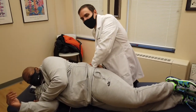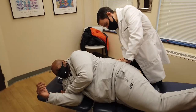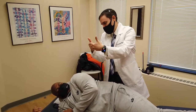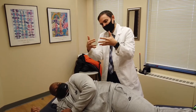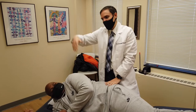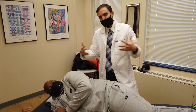This technique is called ART — Active Release Technique. I'm trying to break the adhesions up in the muscles. The muscles are all parallel fibers. Through bad posture, repetitive motion, constriction of blood flow, we get tears in the fibers — they kind of splay. Our body fills in the gaps with scar tissue or adhesions. Muscles are supposed to glide on one another, but yours are getting caught, and that causes pain and dysfunction. With ART, we're breaking up the scar tissue. Like a brand-new paintbrush painting a wall — the paint goes on smoothly. But after a while you get paint chips stuck in the brush. The muscles get all ratchety, not moving properly. So we're trying to remove those paint chips and get the muscles to glide properly.